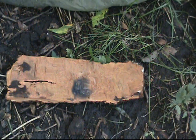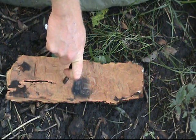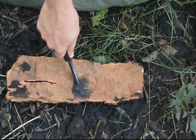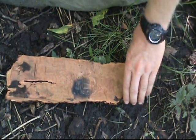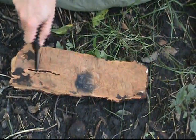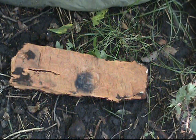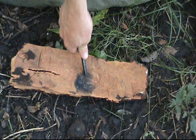To start off with, I always like to have a nice solid platform to build my fire on, especially when I'm striking a Firesteel. Because of the way I do this, I put my Firesteel right on my tinder. I need something good and solid. This is a piece of cottonwood bark that I just flattened out a little bit, and I've used it a few times before. Great base. Don't use flimsy bark. Don't try and use leaves. Use something solid so it gives you a nice solid place to work off of.